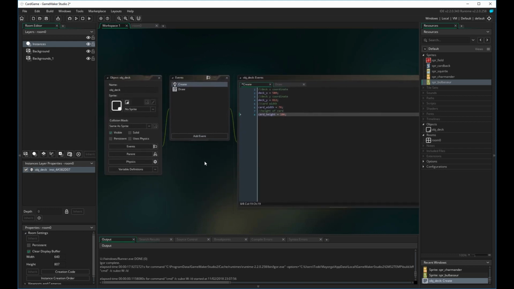Now, since this object is for my deck, I want to initialize my deck. So, in Pokemon, you can have, I believe, 60 cards. So I'm going to create my deck count to be 0 because there's currently no cards in my deck. My pointer to be 0 because I want it to be pointing at the very first position, which is 0. And then I'm going to initialize space for my deck. So 60 cards.